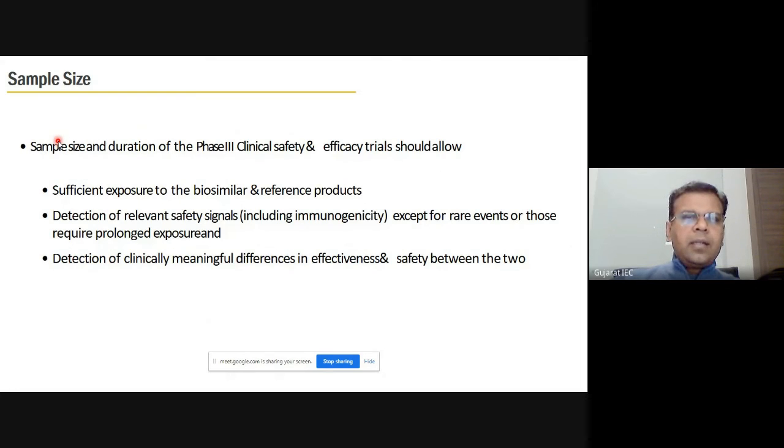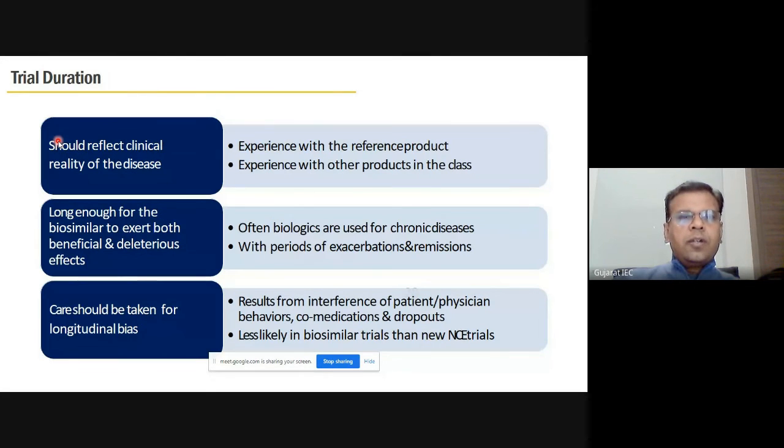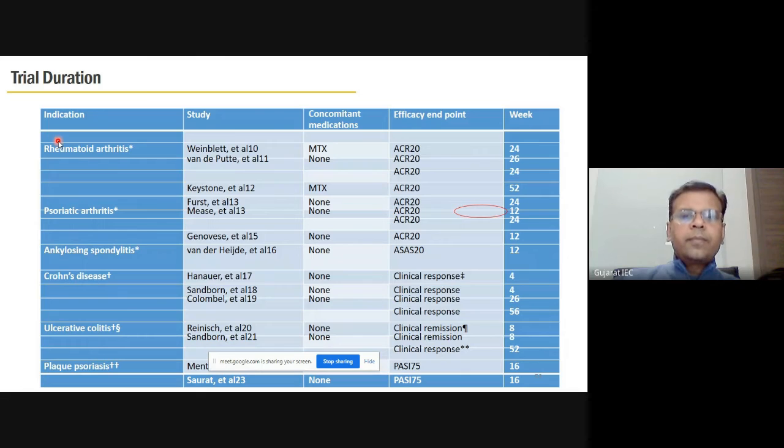Another factor would be the sample size. That is also important when it comes to biologics, because every patient counts. The duration of the treatment should also be taken into consideration, as we've seen that some treatments are as short as 4 to 6 weeks, and some are as long as 24 to 52 weeks. So that's the trial duration: as small as say 4 weeks, and certain ones as big as 52 weeks.